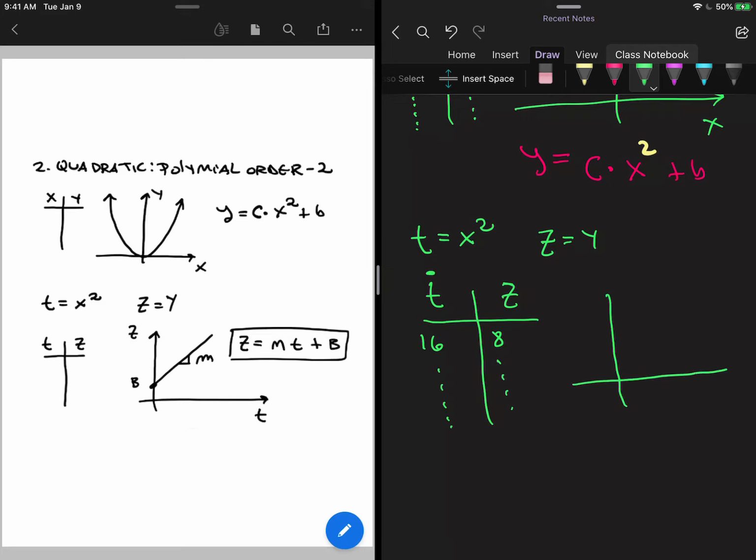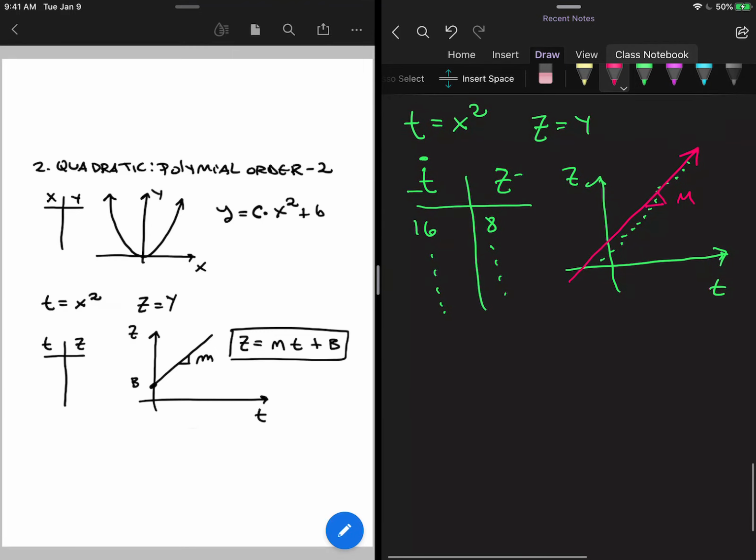And when you plot this one now, z versus t, so you're going to put t on this axis and z on this axis. And what you'll find is that you should get the numbers looking as if they're along a straight line again. And so here, the line that's going to best fit this one is going to be a straight line, and it's going to have a slope m. And the equation for the straight line is going to be z equals the slope m multiplied by the independent variable t, plus your new y-intercept, which is going to be a capital B.